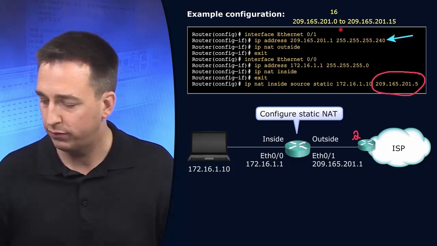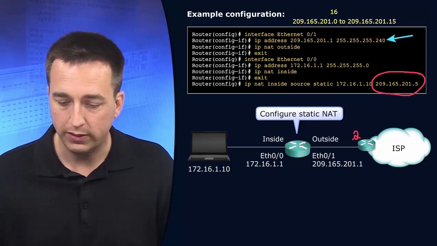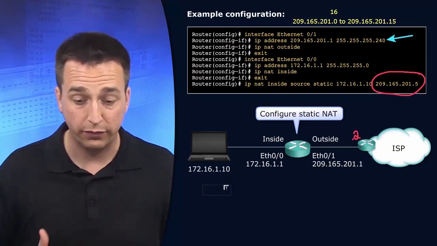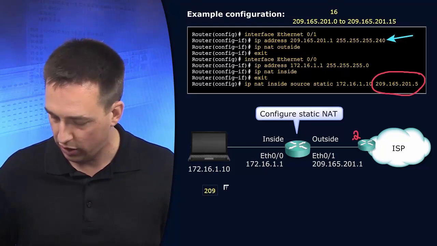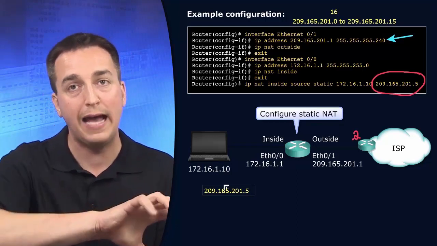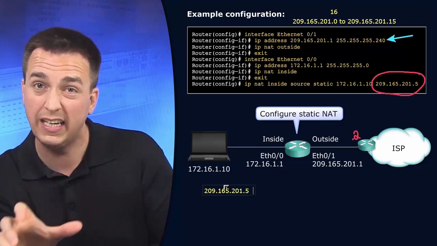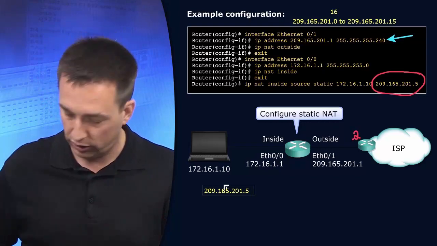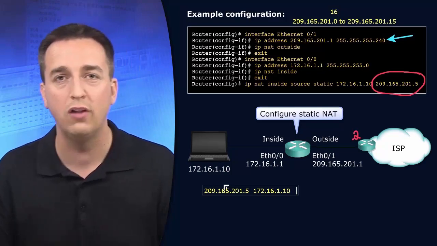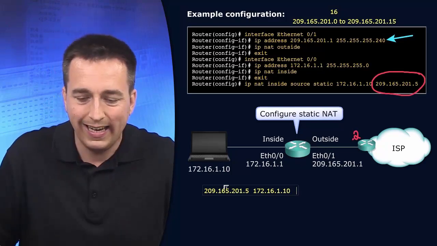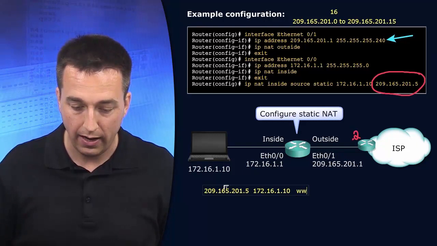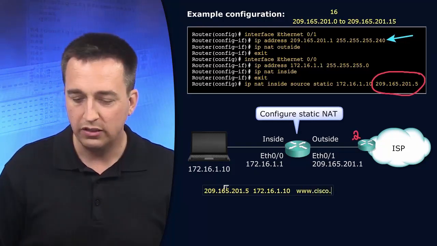So what's this going to look like in our NAT table? Well, inside of our network address translation table, we're going to have that inside global address listed first, and that's the public IP address. So it's going to be 209.165.201.5. That's the inside global address, the address that the private address is being translated to. And then we have our inside local address, which in this case is 172.16.1.10. And then after that, you have your outside local and outside global addresses. And in this case, we're going to pretend it's the exact same. And it just happens to be the public IP address of www.cisco.com as an example.